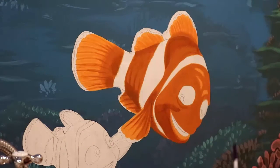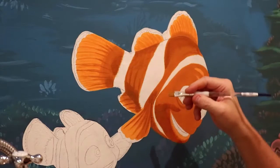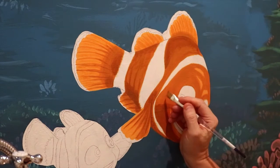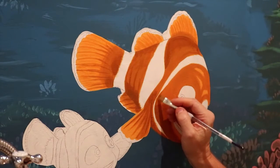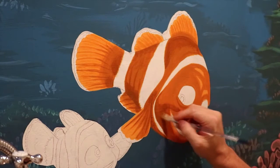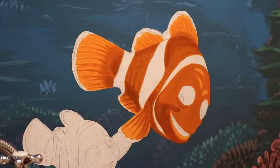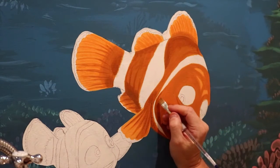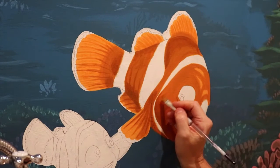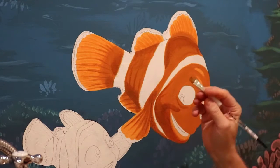I didn't used to do it like this. So for a long time I tried wet to wet all the time, and it's just time consuming and frankly quite hard doing it that way. This way, much simpler, you can just bring those, add those darker bits in gradually. A soft feathery brush.